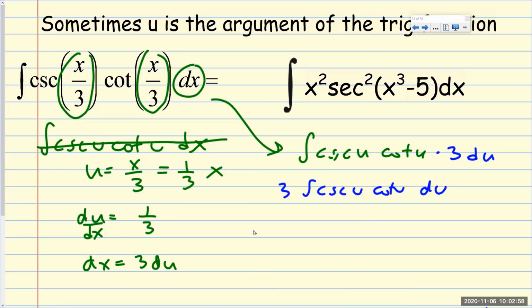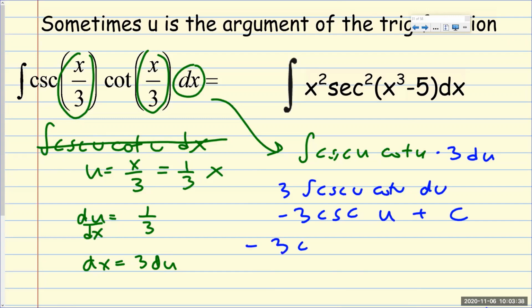At this point, I should have no x's, which I have none, which is great, and I should have either an easy reverse power rule problem or something that's on my formula sheet. Is this on my formula sheet? Yes. So this is actually negative cosecant u. So this answer is negative 3 cosecant u plus c. You could write negative 3c if you want, but you didn't know what c was to begin with. It's some constant, and now it's a constant multiplied by negative 3. It's still just some c. And this is your answer. It's a great answer. It's not the right answer.